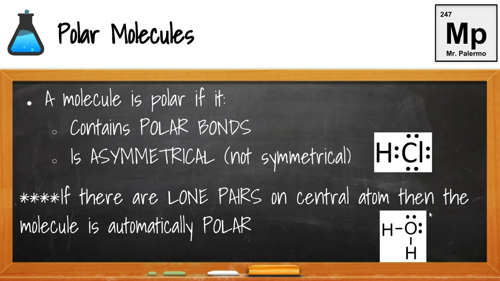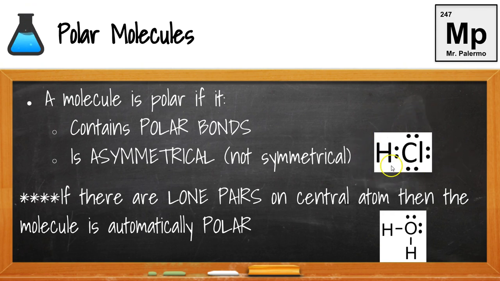And so what we get is something either called a polar molecule or a nonpolar molecule. So polar molecules contain polar bonds, and in terms of the shape, they are asymmetrical, not symmetrical, and so they have an asymmetrical distribution of charge. So in the case of HCl here, chlorine is much more electronegative than hydrogen, and so this is a polar bond here, the sharing of electrons. So the electrons are closer to chlorine, as we've learned, and it develops a partial negative charge, and therefore hydrogen develops a partial positive charge.